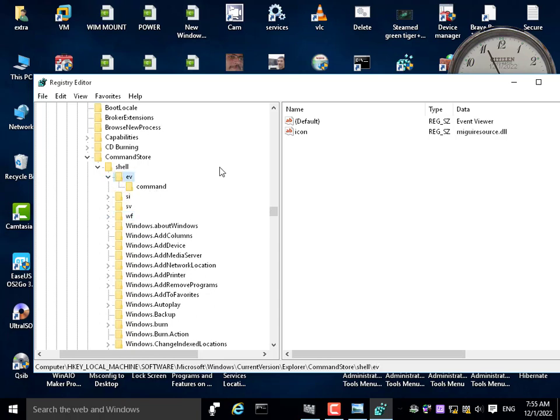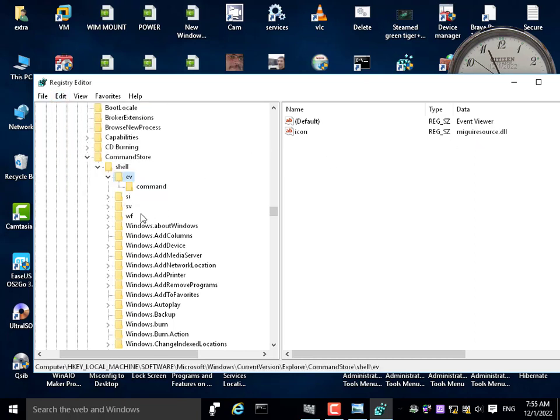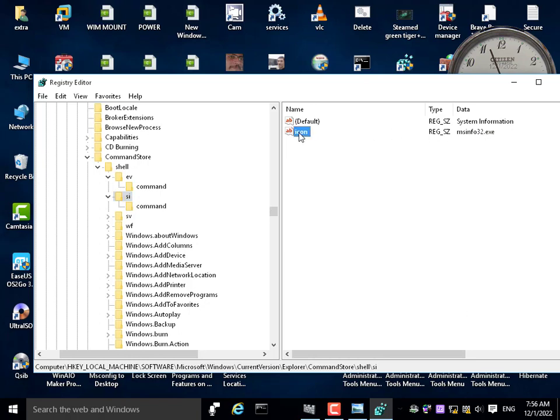This is for event viewer. Okay, this is the icon for event viewer. Like I told you before, this is how I tracked it inside the registry. I searched for event viewer, eventvwr, the command. This is the command for event viewer. Okay, I searched for this one inside the registry. It took me to the original location for this event viewer. I took the icon for this event viewer, I created a new icon, then I put it here as the icon for event viewer. Then I followed the same approach for system information. So this is the icon for the system information executable file, which runs the command for system information.